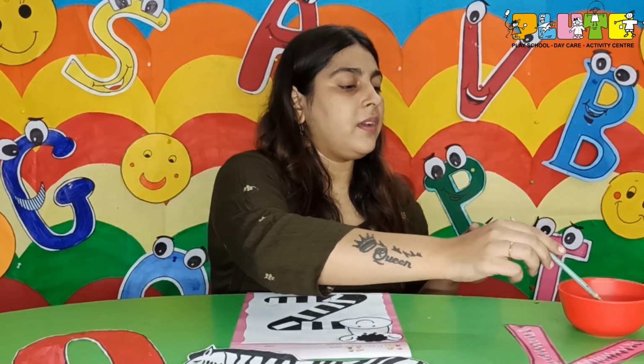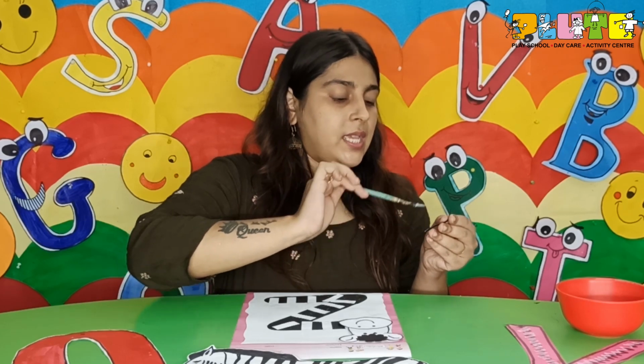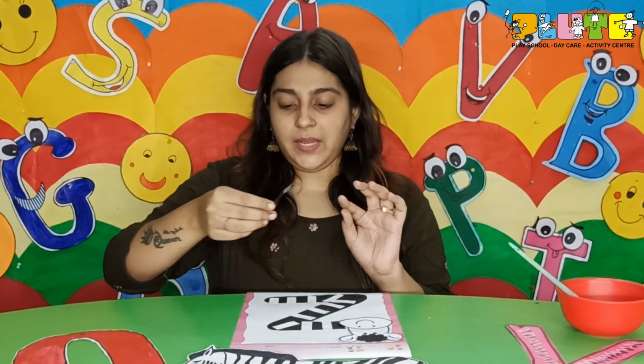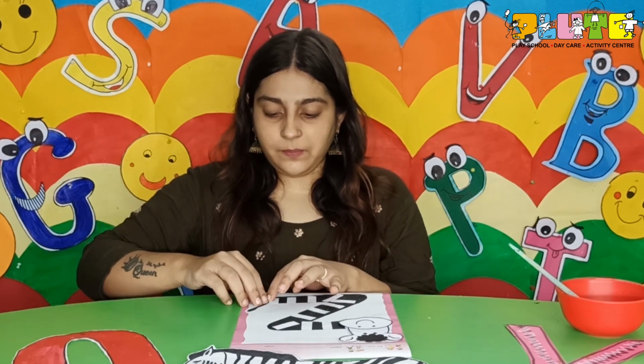And what about the tail? So now lastly we will put the tail of the zebra. We will take some glue, apply it a little bit on the back of the tail and place it over here like this.